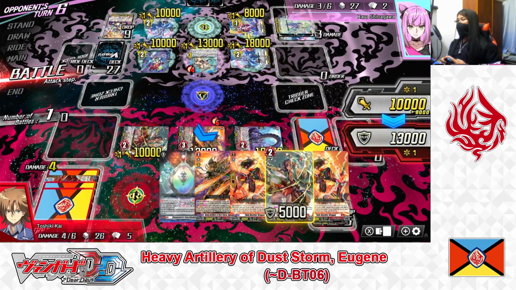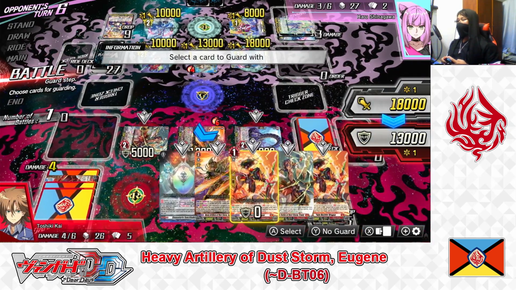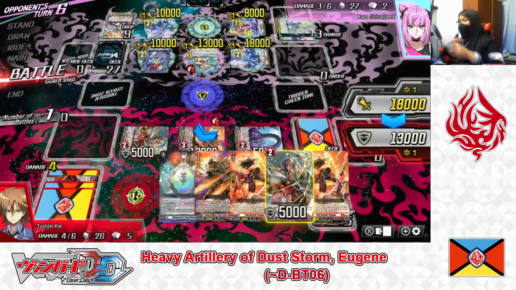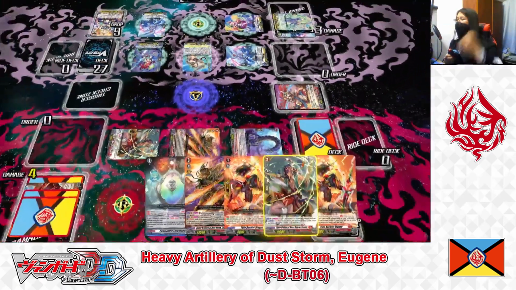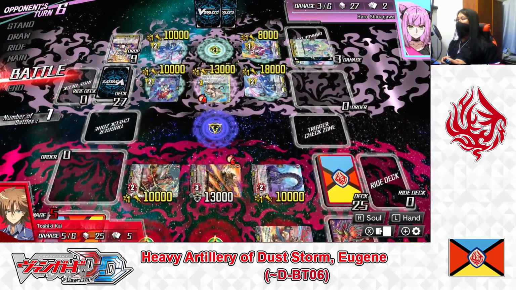18,000 to the Vanguard. Alright, this is a tough choice for me. I got 3 perfect guards. I guess I'll let the first attack go through. No guard. Ow! Damage check. No trigger, Orlando. Here comes Painkiller skill, draw 1 card.